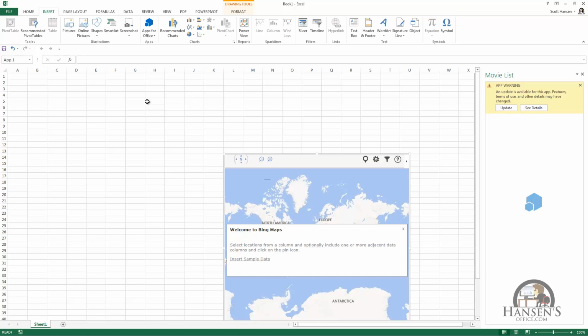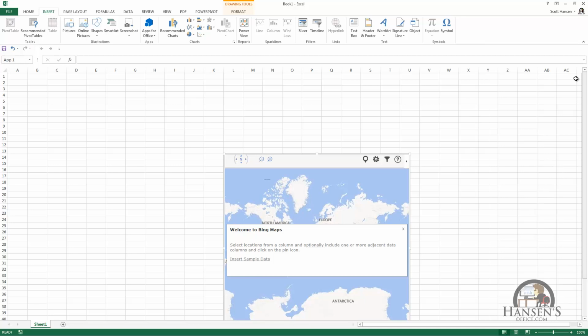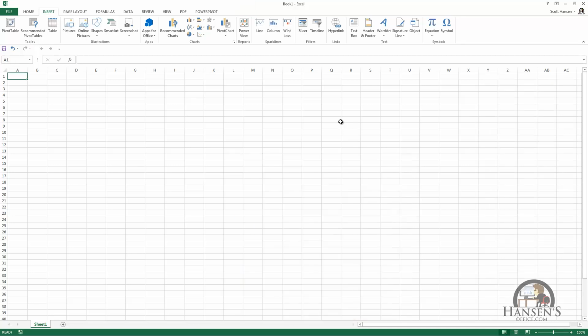Once you get done with the app, you can close the app in one of 2 ways, depending upon if it's displayed in a task pane or if it's displayed with a floating graphic. If it's a task pane that's displayed, you just close the task pane. If it's a floating graphic, you select the graphic and press Delete. That doesn't delete or uninstall the Office app. It just eliminates it from the active status in your workbook.